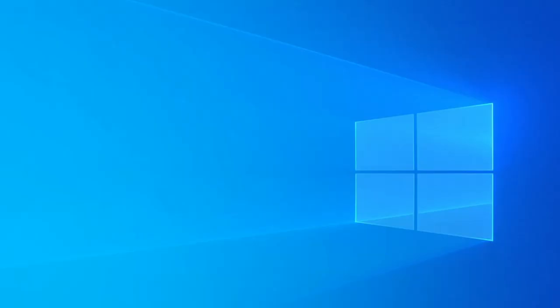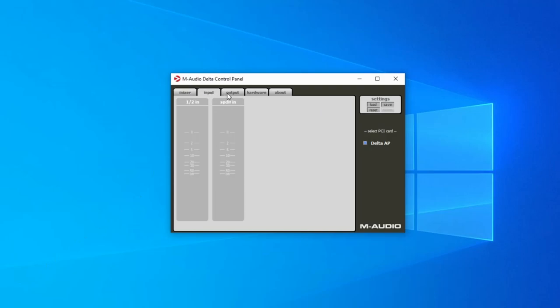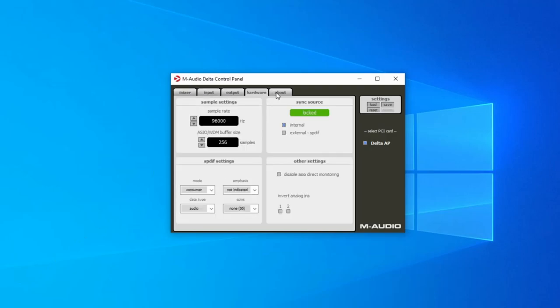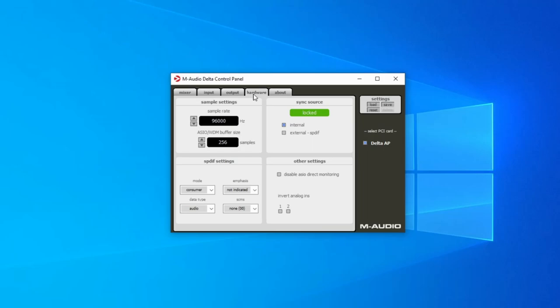So, what does the driver interface look like? Well, here it is. It's good to see something new in this control panel driver interface world, because I have seen so many other sound interfaces or control panels that it's, well, refreshing to see something new, but in reality it's rather old. But here you have your mixer, input, output, hardware, and the about section. Now, of course, you cannot update this anymore because these are the latest drivers.